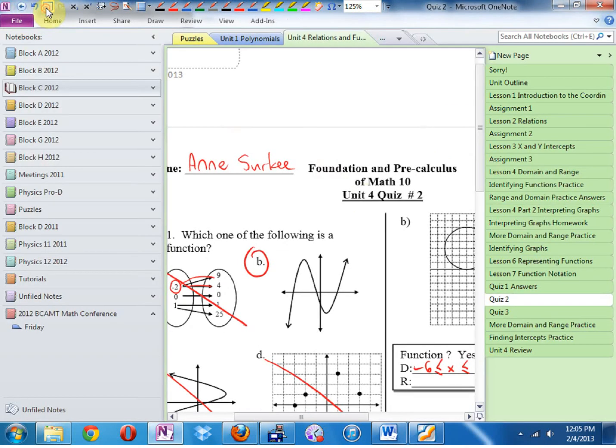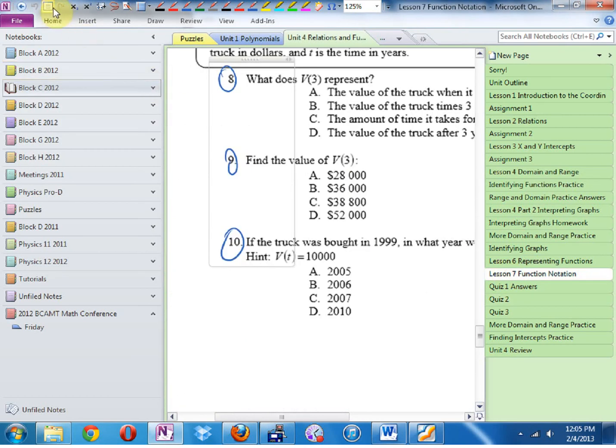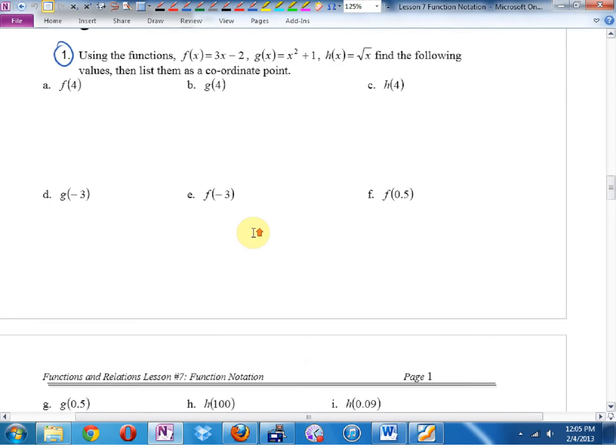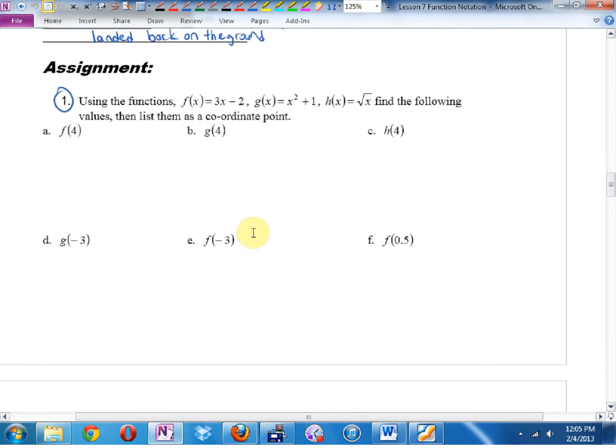Can you look at your lesson last day? Function notation, lesson 7. I gave you a whole bunch of questions to try. We said that function notation was a handy way of doing substitution and telling you very easily which equation I wanted you to actually plug stuff into. There were a couple of questions here that I didn't blatantly cover in the notes where you're going backwards, where instead of saying f of something, tell me what it equals, they told you what it equals and said what f of would get us there. I'll certainly do some of those, and you will get a couple of those on your test. I will start it with my usual song and dance.